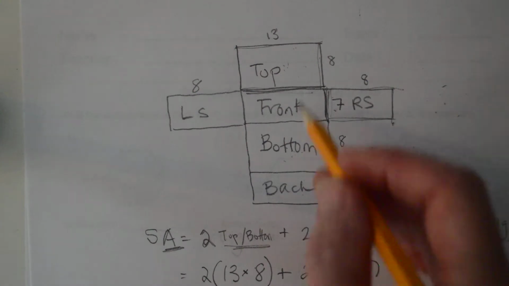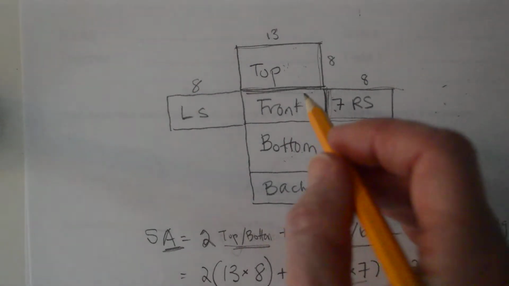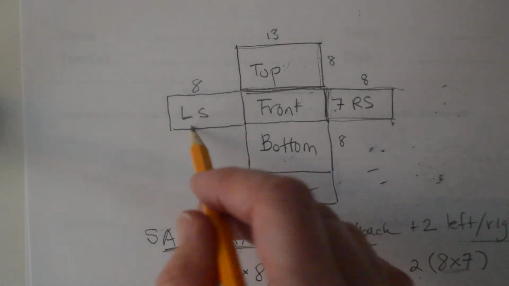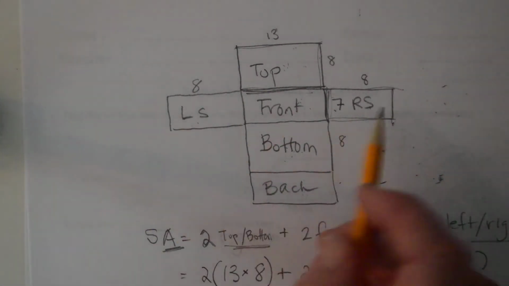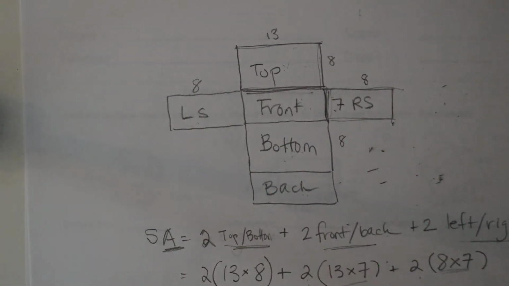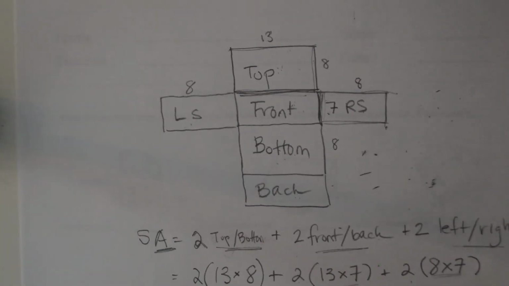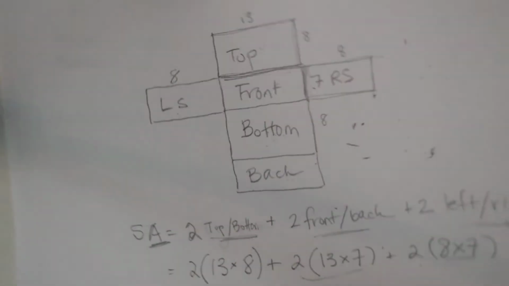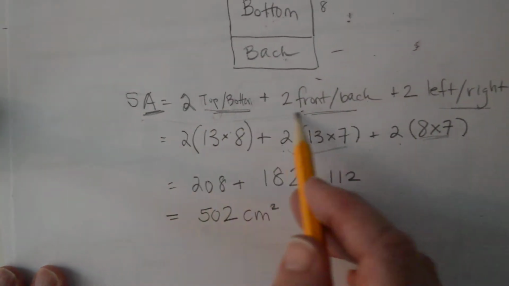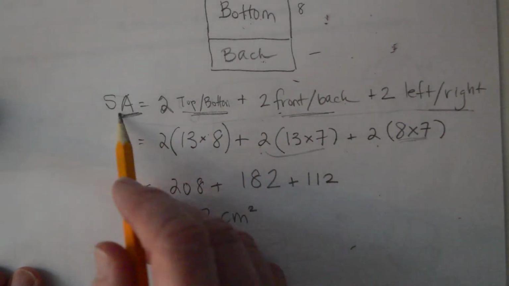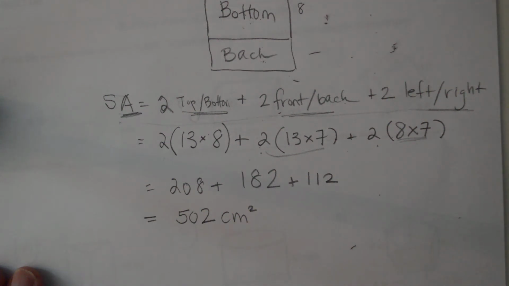You do have to find the area of the front and back, and they're the same, so you have to do it twice. And then the left side and the right side, again, same area for each of them, so find the area of one and then double it. All right, so if you choose to draw a net, that's fine. If you choose not to, that's fine, but you need to make sure that you break it down so that you say, hey, I need to find all of this, and then add them together.